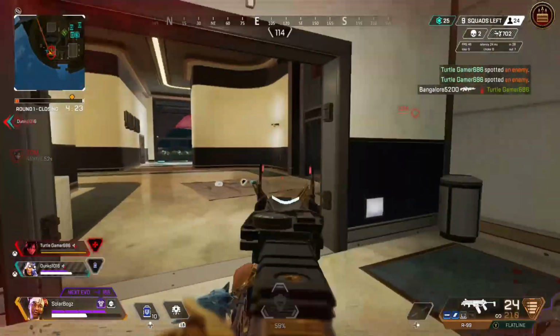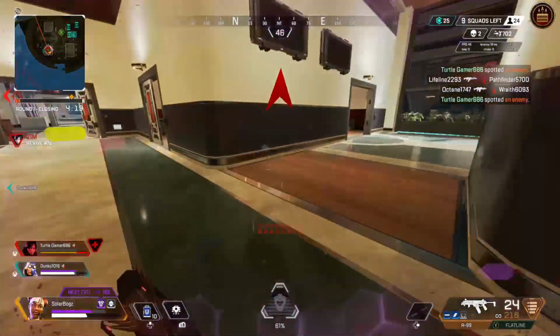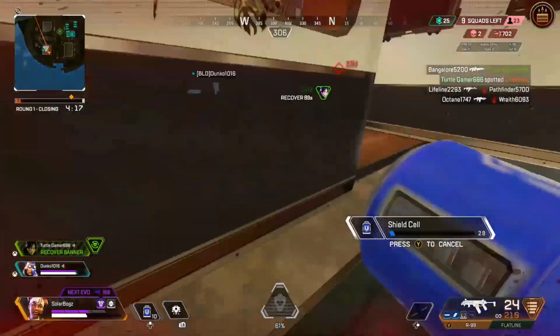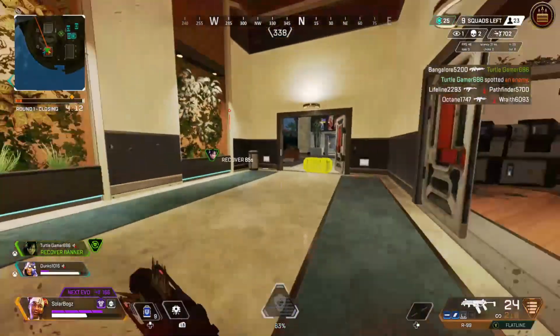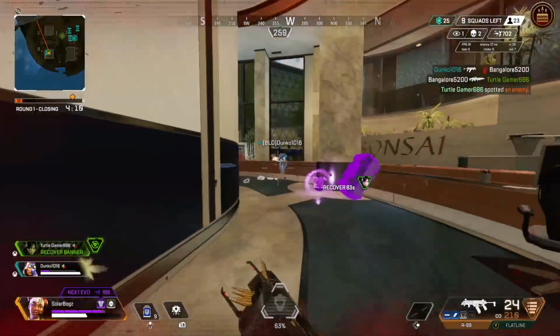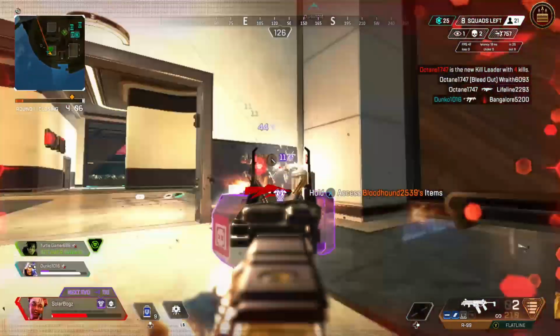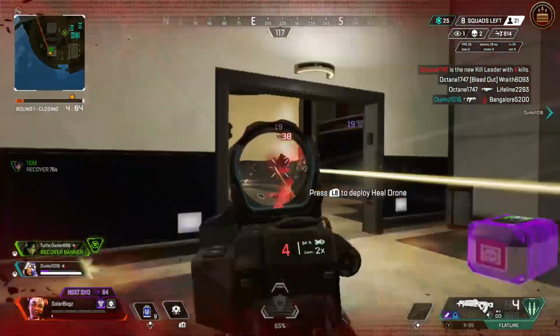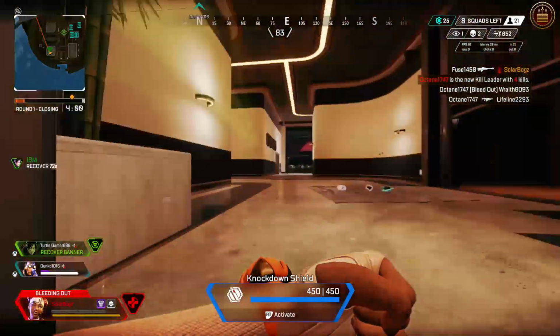And honestly, as cool as this is, it makes her really unbalanced, because her tactical ability and ultimate ability are just pretty much useless, I find. But her passive ability is way too OP. So I think something I'd like to see in the future with Lifeline is maybe a nerf to her passive ability and some buff or even a rework to her ultimate and tactical ability.